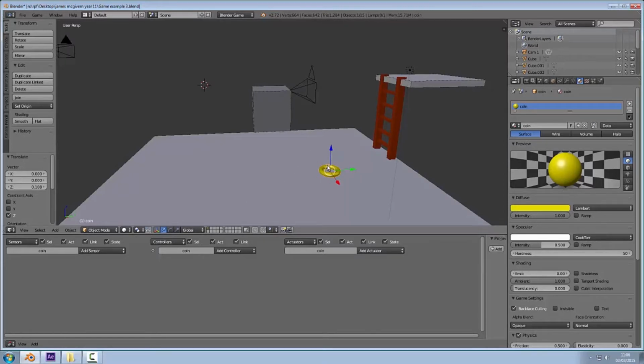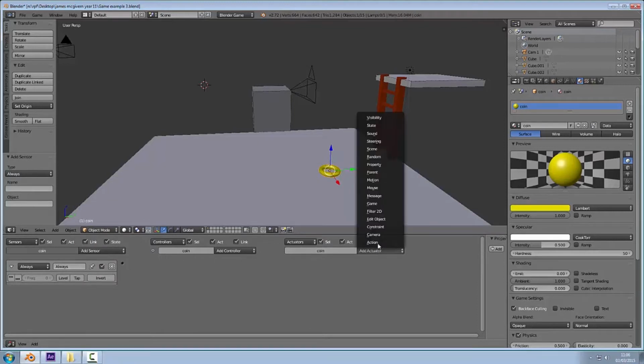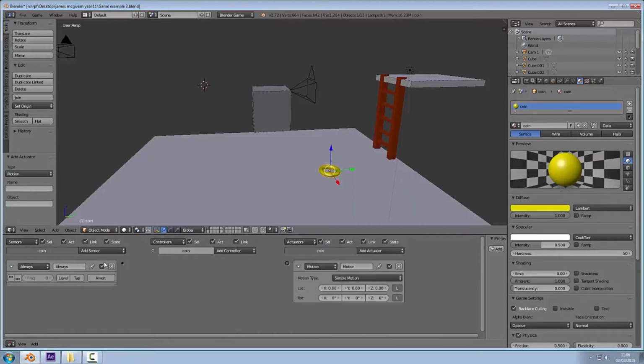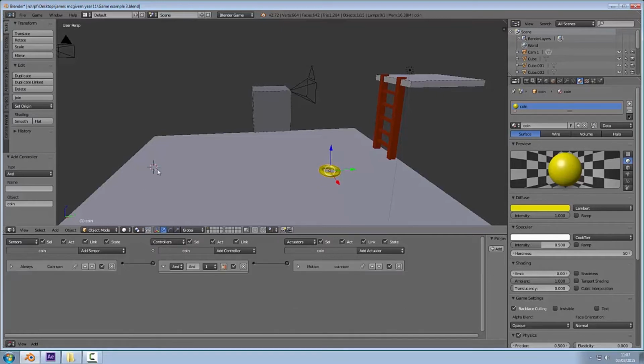You may think we need to animate it, but because it's going to just rotate, we're going to just add a motion sensor, an always sensor and a motion actuator. You'll see it's got no dynamic settings, and I'm just going to stick one in all of the rotation axes. Don't do it in location, otherwise it's going to move, obviously. Call it coin spin. Now I'm taking the time to do this because you guys need to do it in order to show that you can keep an organized workflow. Coin spin.